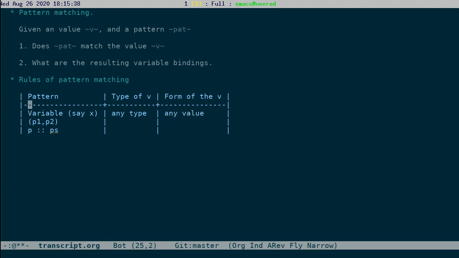And what bindings? x equal to v, that is the binding that is created.